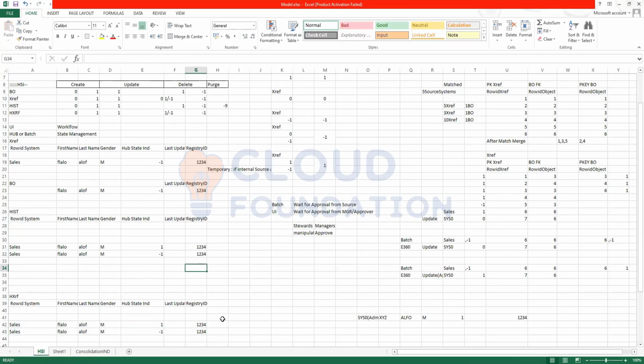This will be the scenario for -1. That is why I mentioned two different things. In cross-reference and history cross-reference, if we had multiple source system records, then from one source system it will be 1, and from the other it will be -1. But if we had only one record, then at all the places it will be -1, and we are seeing this. All the places the record will get -1.